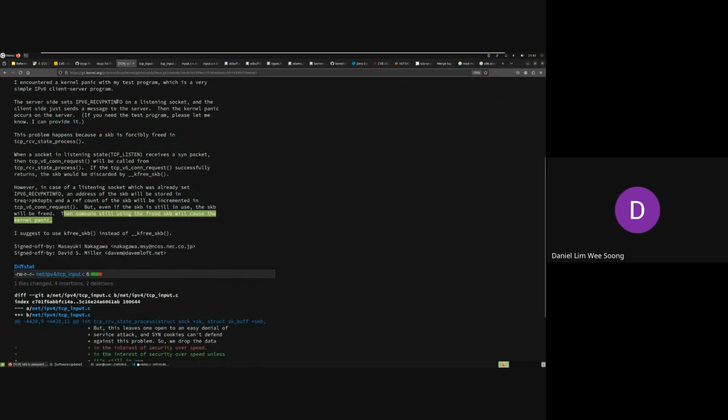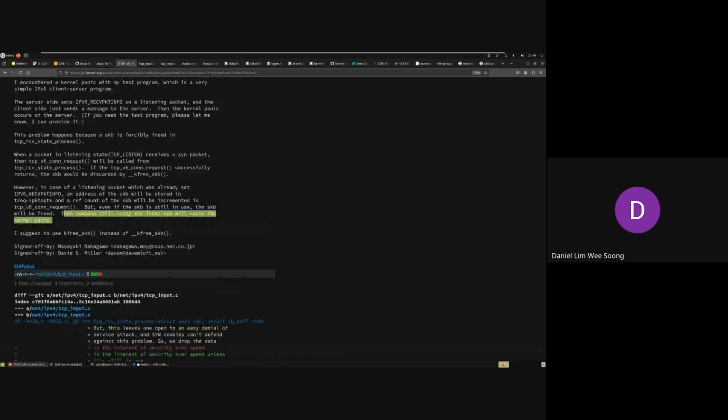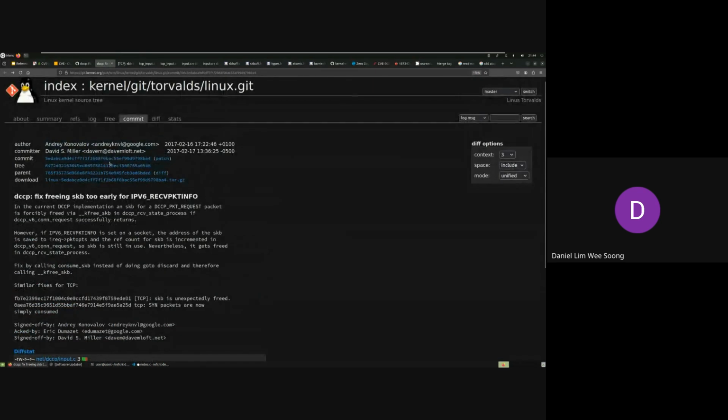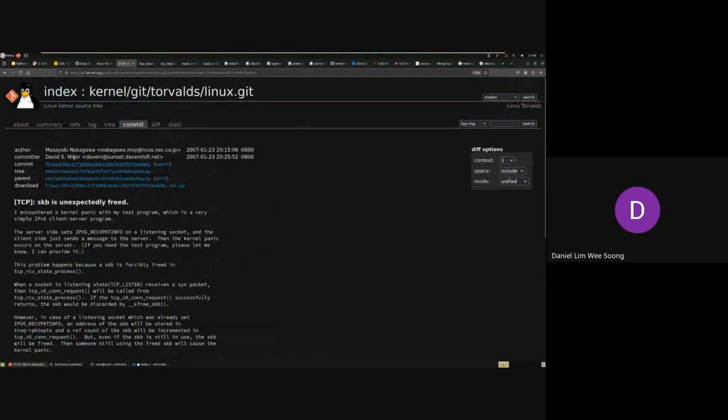So one thing the security researchers would do is variant analysis. So when you find this kind of bug report, maybe you should ask, are there other similar bugs? Then yes, there is one more, which is this, which looks exactly the same. And the mistake is the same, and the fix is also exactly the same. But you see, we're not sure if they were reported. Maybe they were fixed by the same person, David Miller, or Masayuki.